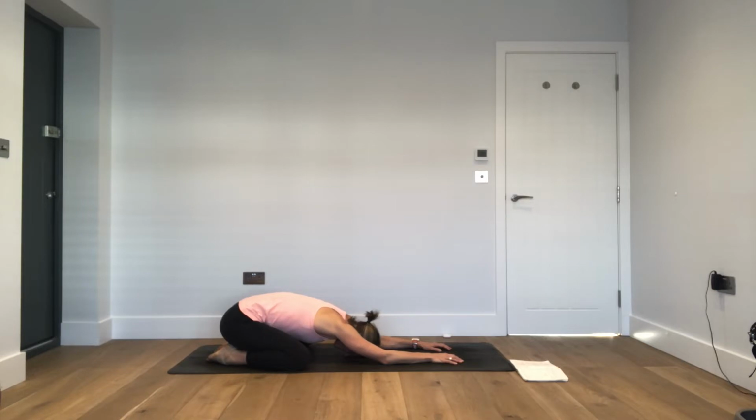Within a yin pose, we hold the pose for about 3 to 5 minutes. During that time, we're allowing the muscles to lengthen, the myofascia around the muscle to catch up, to unstick. And we're applying a little bit of good stress to the connective tissues in the body to stimulate the hydration of these tissues to enable movement and mobility. That movement and mobility will allow us to put our bodies in a physical position that will allow us to activate the right muscles and build strength in the right spaces.